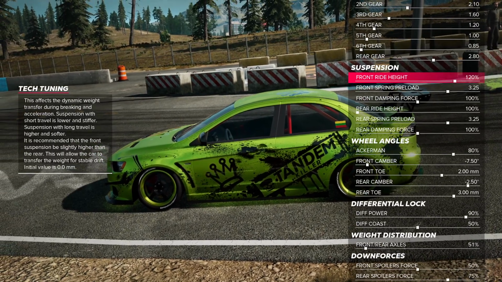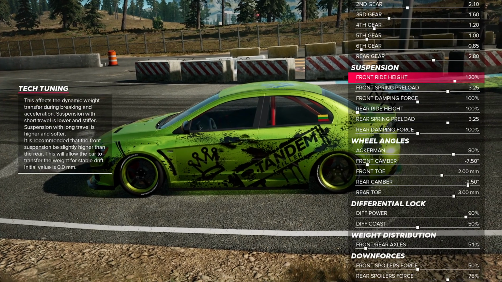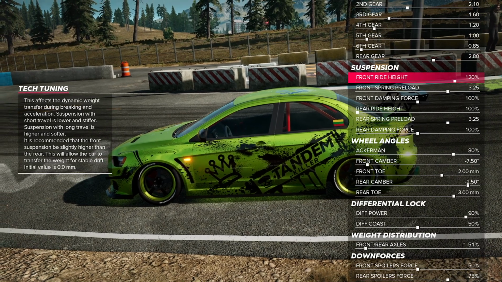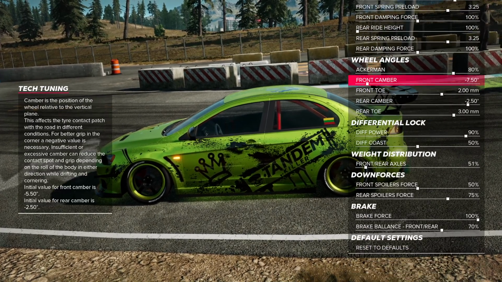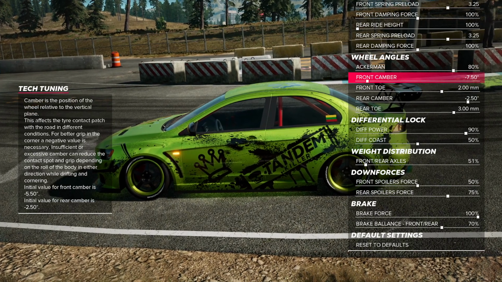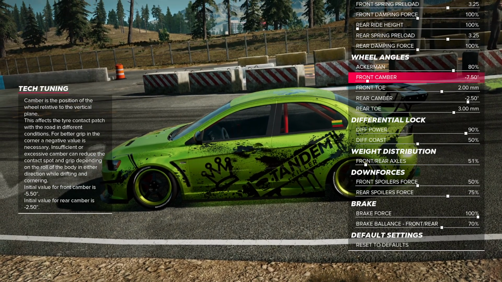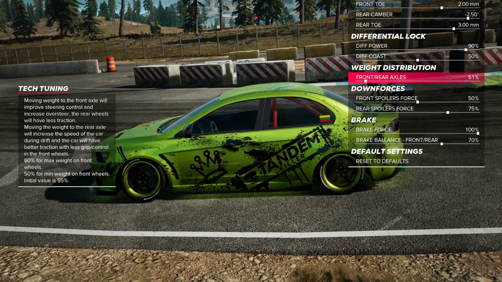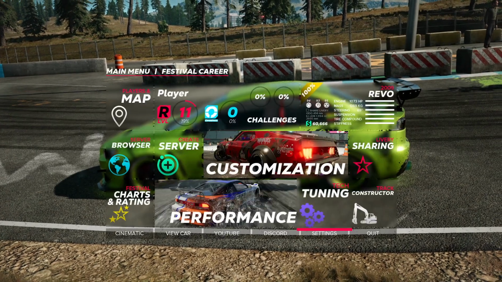More things, front ride height. So just to keep your car drifting and drop the back of the car into the front. So front ride height, you need to put it somewhere around 120% to 125. I keep it 120%. Then front camber. Front camber is about minus 7.50 to minus 7. It's a good angle, but nice to start with minus 7.50. And weight distribution, put it on 51%. It will be easier to put your back into the front. So this is the main things.